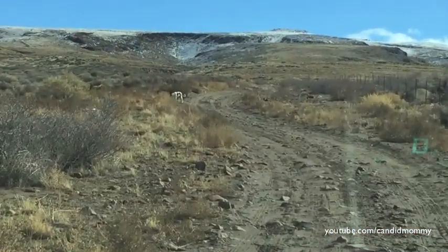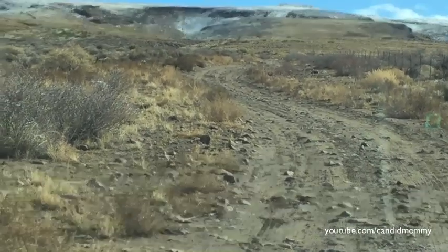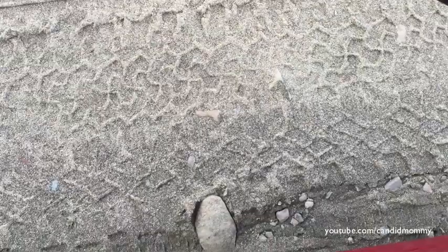Just dropped Deacon off at school and now we are out running the dogs. They need it. They've been so trapped inside. Here, let me show you. Oh, you can't really tell, but it's actually super muddy. So this is gonna suck when they get back in the car, but they need the exercise. I still haven't showered yet, so no judgment.